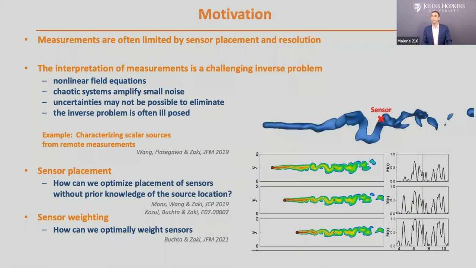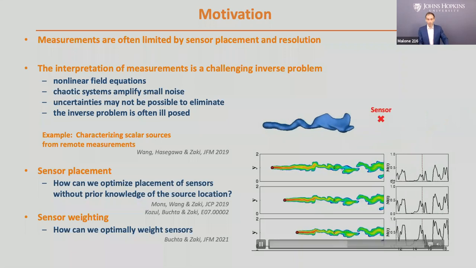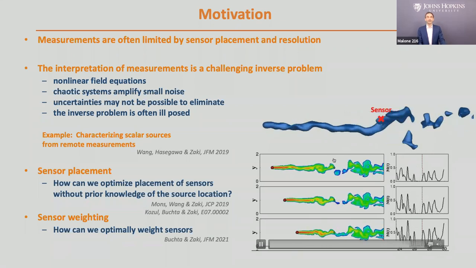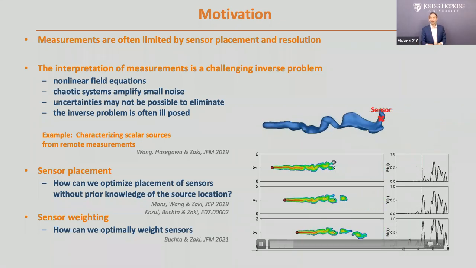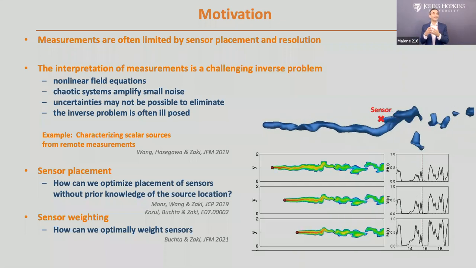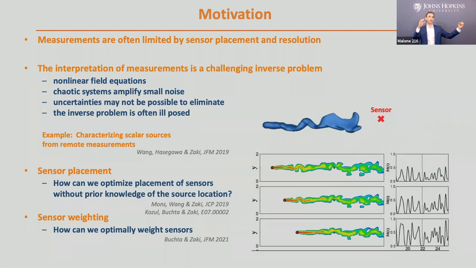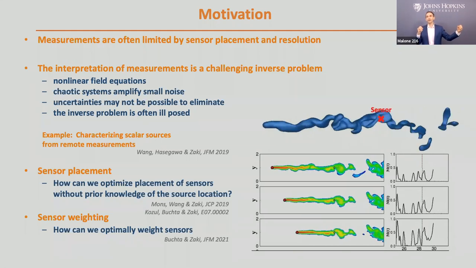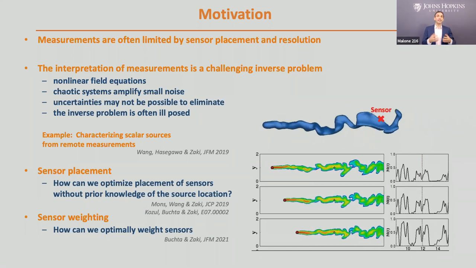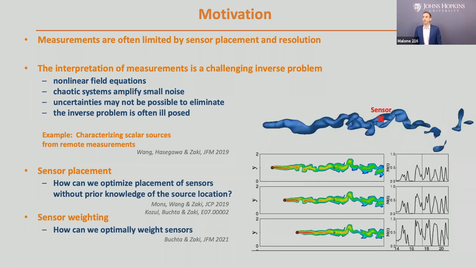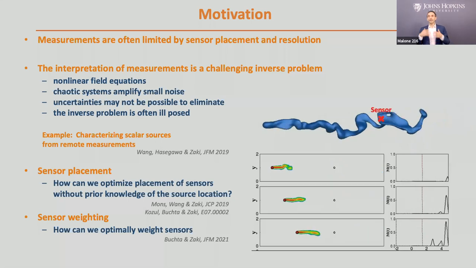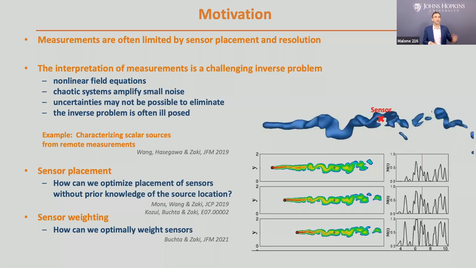So it turns out, if you optimize the sensor placement, which we've done in this case, the best placement of the sensor is at the edge of the average wake from many different potential sources. Why is it at the edge? Because the intermittency at the edge tells you how far the source is. But being immediately behind the source, you're really just getting a continuous signal, and its intensity depends on the strength of the source, and it's very difficult to interpret. But if you're at the edge of the plume, you actually can use that intermittency to solve the inverse problem accurately.